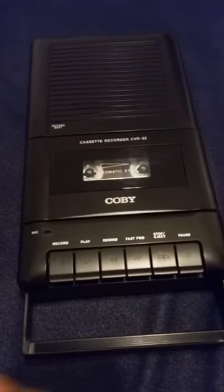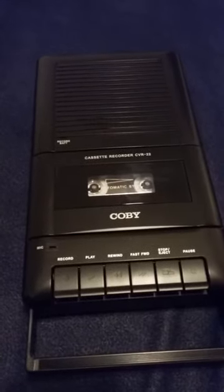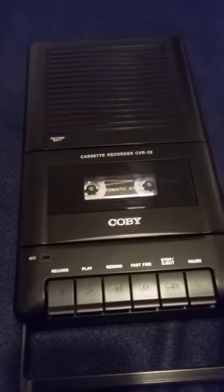To buy this to listen to old cassette tapes is fine. But if you're going to record, I wouldn't suggest it because it does have this horrible background noise — it's actually picking up the tape winding and any kind of mechanical noise in the recorder. The background overrides your voice, actually. That's the thing I don't like about it, other than the rewind button not working properly. It does come with a charger. It is portable — you can put batteries in it, as I have batteries in it now.